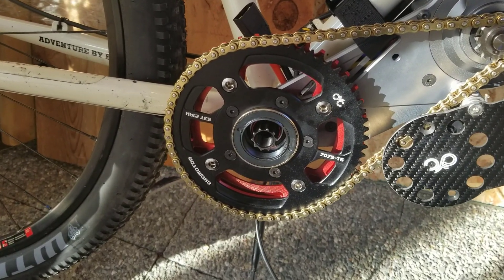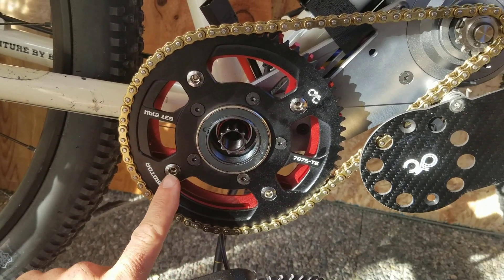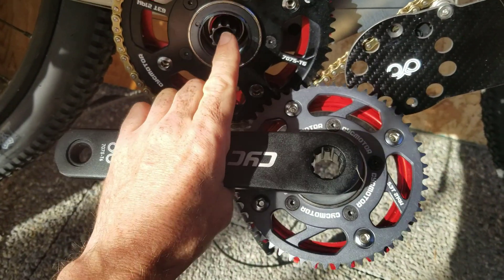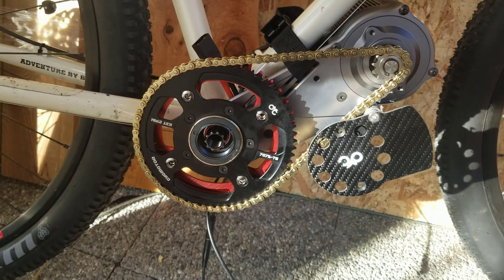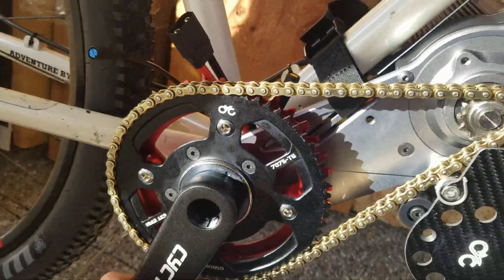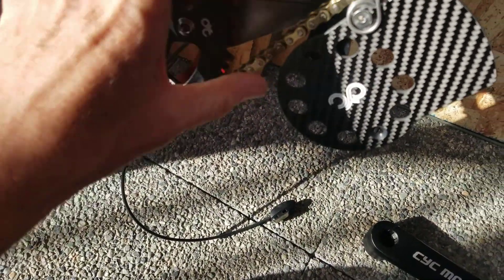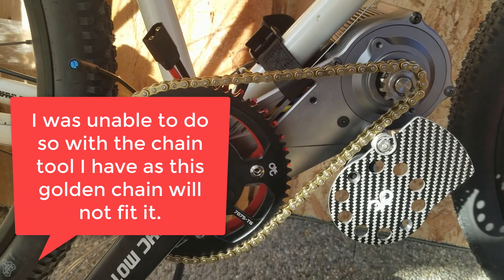What I've noticed is that it is insanely tight trying to get this golden chain part on — like really tight. I've actually gone up to a slightly larger gear and put it straight on the outside without the crank arm because otherwise I couldn't even get it on. I can't see how I'm going to thread the crank arm over the top of that. Just getting it on seems to be ridiculously tight. So I finally got this golden chain on, but it feels insanely tight — it's even rubbing on this part. I can't see how it would need any chain tensioner. I think I'm going to strip it off and put another link on this chain and see if that makes any difference.